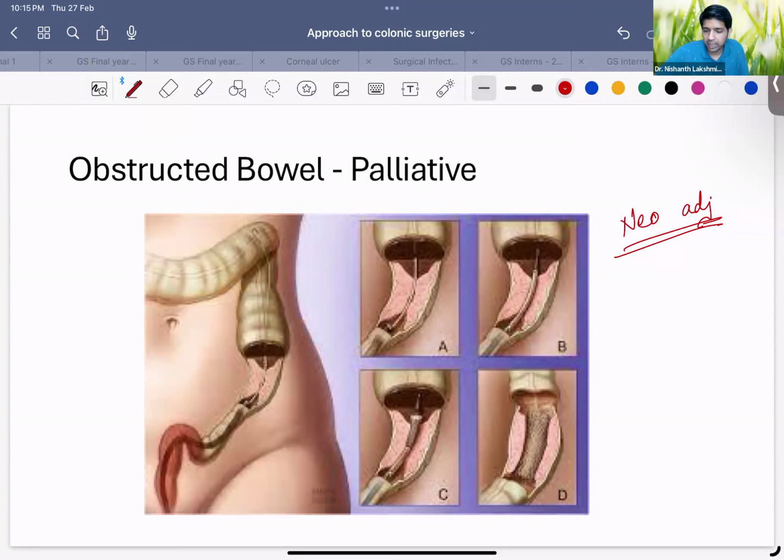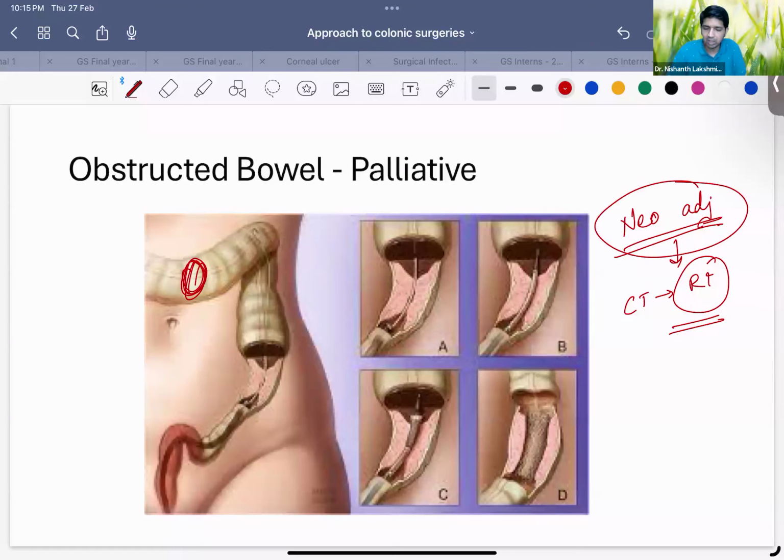When I say neoadjuvant, is it chemo or radio? Chemotherapy, sir. It is radio. It is concurrent chemo plus radio, but predominantly the major function is of radiotherapy. Now, I will not do the same thing if it is a colonic cancer. If it's a colonic cancer, I will go in and do a stoma. I will operate and remove it. I will not plan for neoadjuvant. Can someone tell me why?